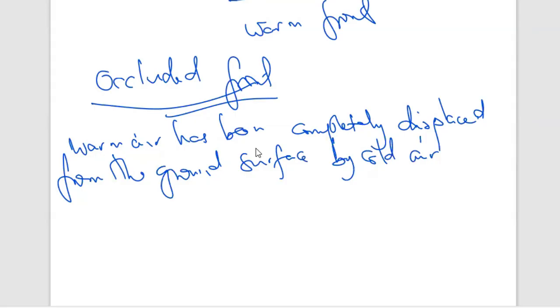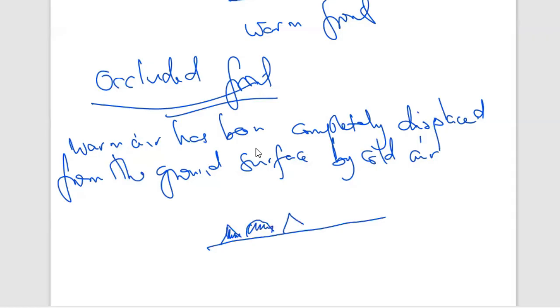That situation is what we refer to as an occluded situation, or an occluded front, where warm air has been displaced completely from the ground surface and is now only occupying the upper atmosphere, while the whole ground surface is now filled with cold air. So geographically, when we are indicating an occlusion, it's indicated as a combination of both the warm front indication and the cold front indication, like the triangle for a cold front and a semicircle for the warm front.